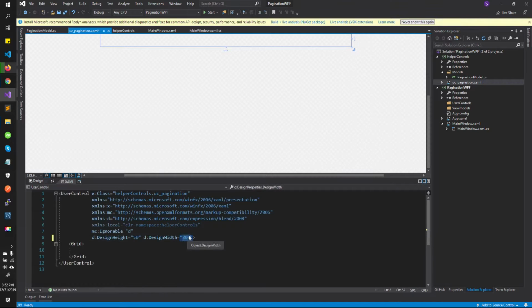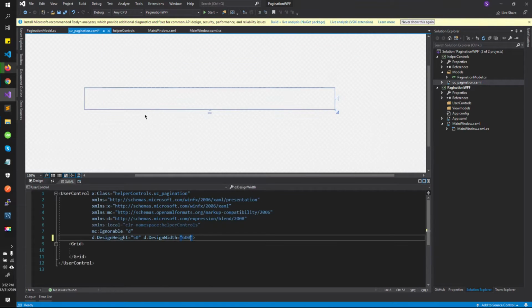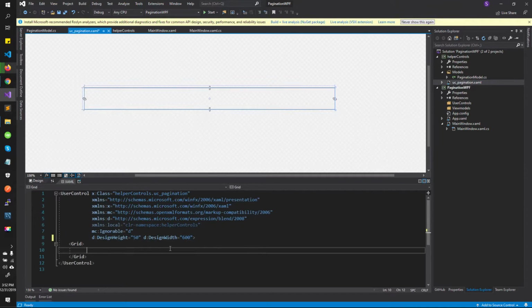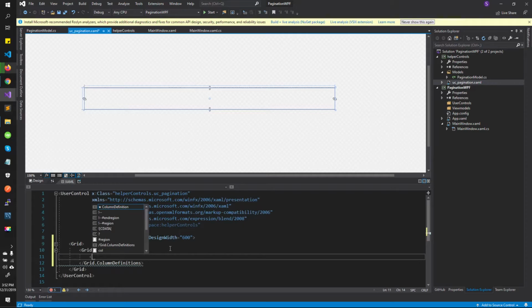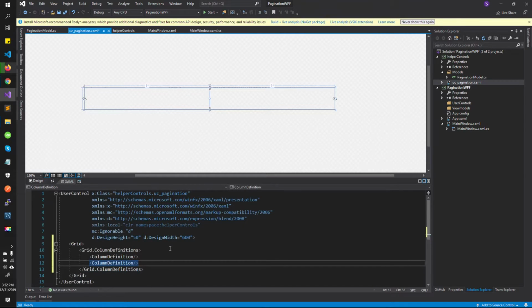Height be 50 and the width be 600. On the left side I'm going to give a number of items per page, maybe that is user changeable. On the right side I'm going to give next, current page 1 of 50, and so on. So we need two grids. This video assumes that you know about WPF and you are here only to see how to create this pagination model. So don't expect me to explain many things in detail. Obviously, I will try to explain things in detail, but with the width equal to auto, let it be auto.